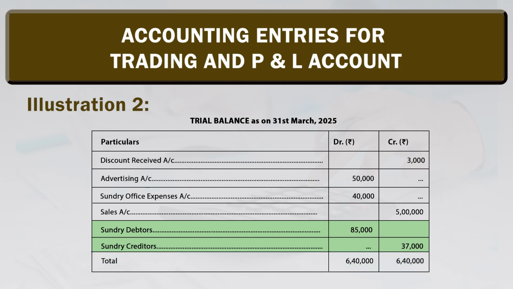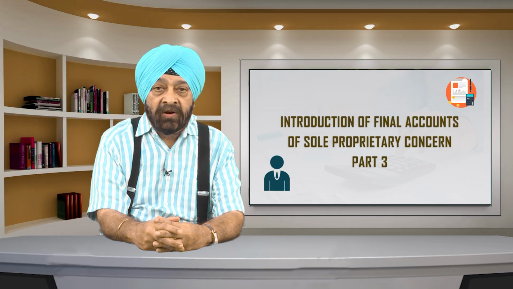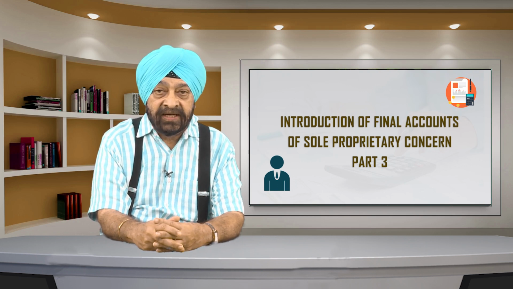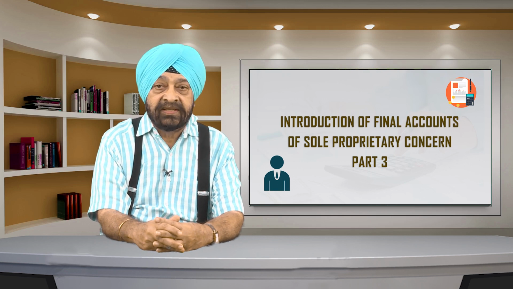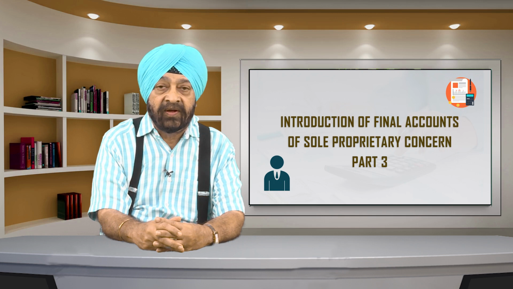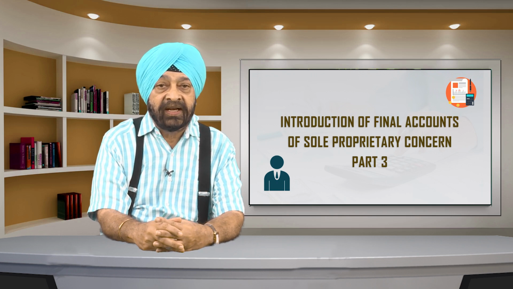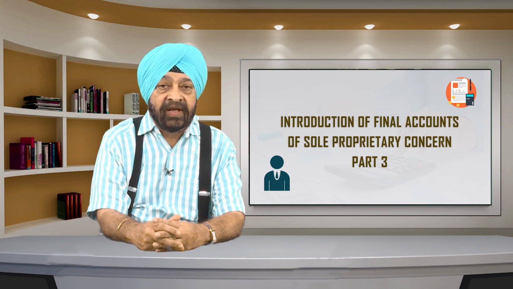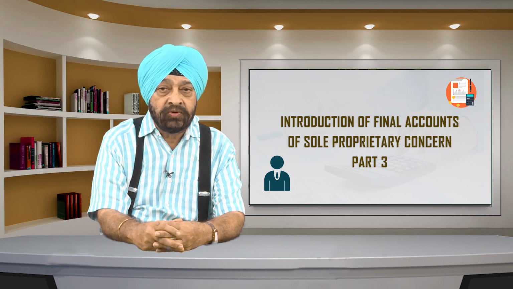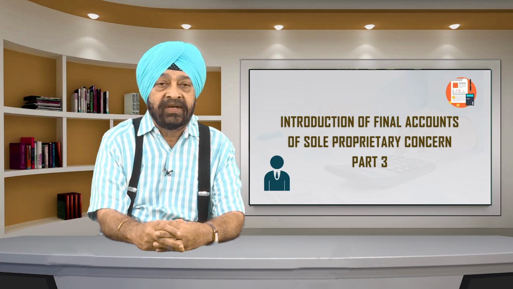Friends, it is important to note over here, accounts highlighted with the green background are capital accounts. These accounts are directly shown in the balance sheet. All debit balances like cash at bank, cash in hand, machinery account, furniture account, debtors account would appear at the asset side, and credit balances like capital account and sundry creditors account would appear at the liability side of the balance sheet. The rest of the accounts will be transferred either to the trading account or the profit and loss account as per their nature. Finally, we are given the value of closing stock on 31st March 2025, and that was rupees 27,000.